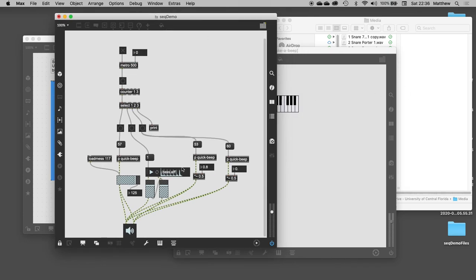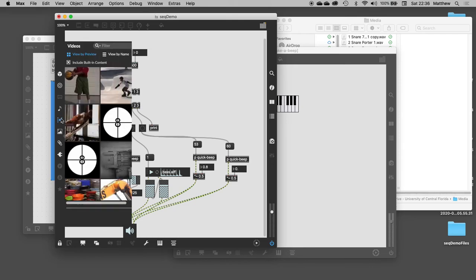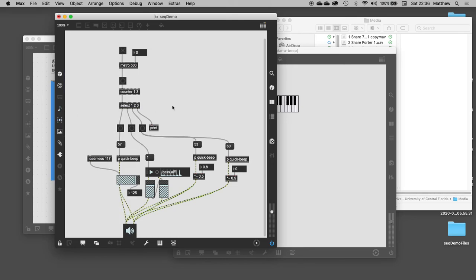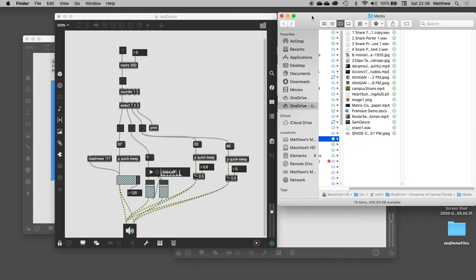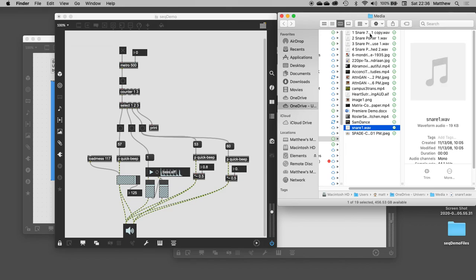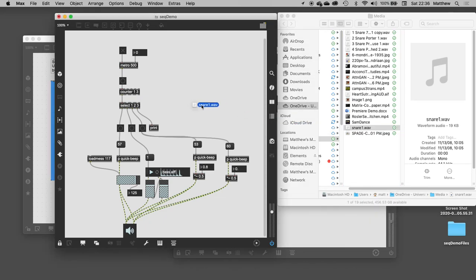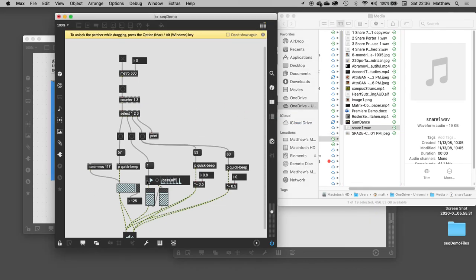One final thing, right? I was using the clips from the audio library here. I want you to find your own audio clips on the net. So when you download audio files, they'll come into your computer like this. If you click and drag across into Max, again, I need to be unlocked. Thank you, Max.